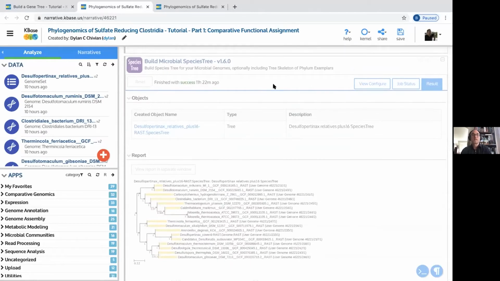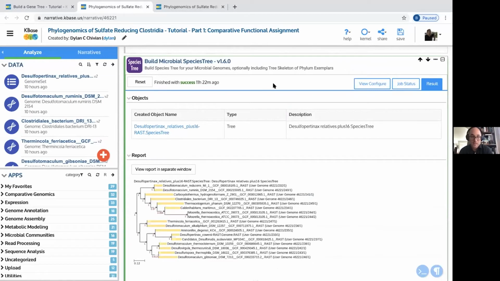Now, in this case, we've already pulled in our RefSeq proximals. So now we want to just build a tree with our local copies. And so there's this Build Microbial Species Tree app that can accomplish that. So we're not going to get any more RefSeqs here.